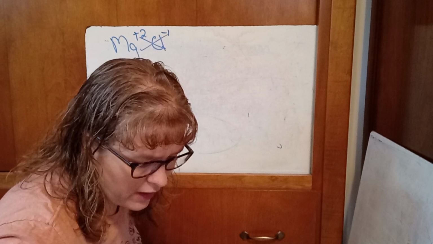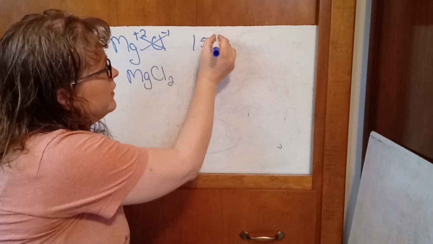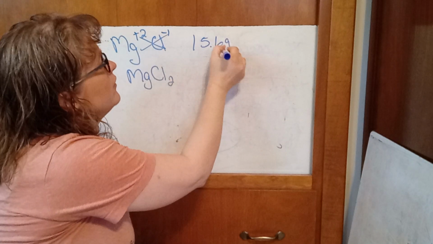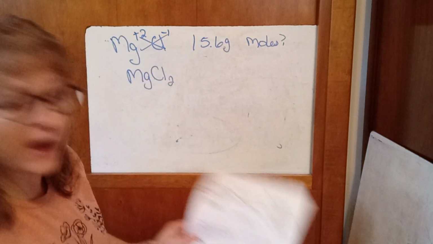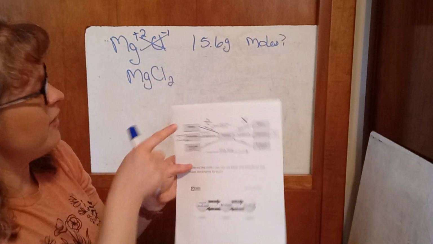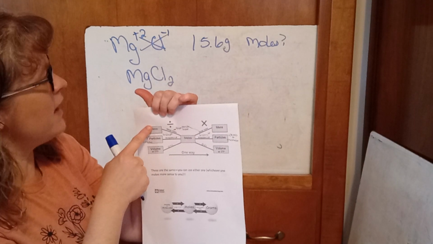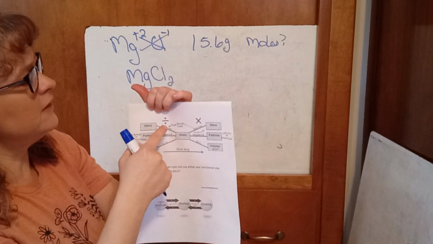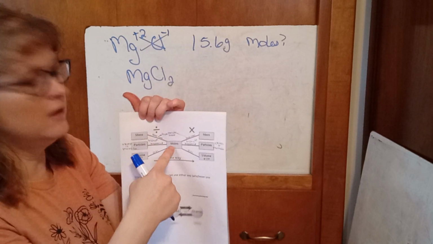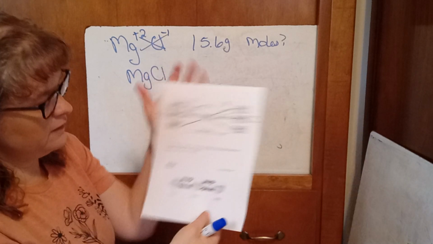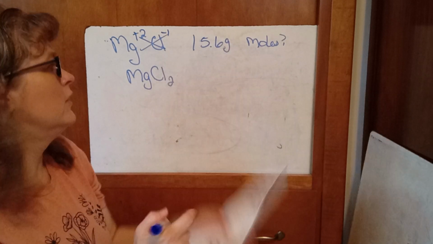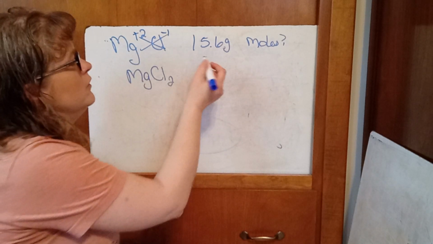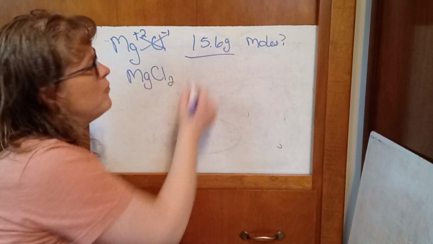First step, we got to know what we're dealing with. So, we now know it's magnesium chloride. How many moles does he have? So we have 15.6 grams, and we want to know moles. So we can look at either chart. If we look at the top one, we have mass, and we want to know moles. Mass divided by the molar mass will give us the number of moles. Same thing down here. Grams divided by molar mass will give us the moles. So we have the grams and we need to divide it by the molar mass.